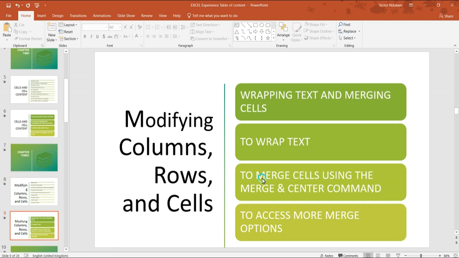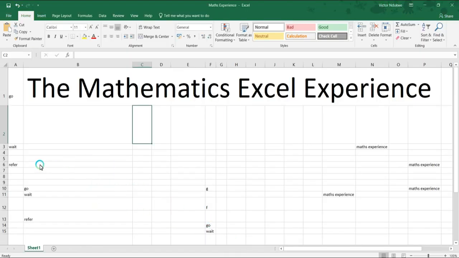So wrapping text and merging text. We'll see how to wrap text, how to merge them, and how to access more merge options. So if we have, let's bring this here. Let's use this maths experience, and we want to merge.